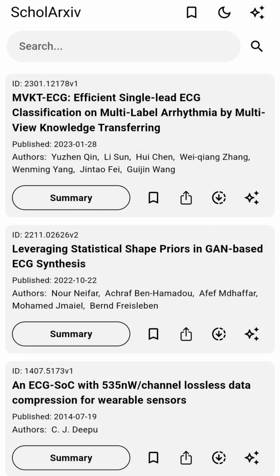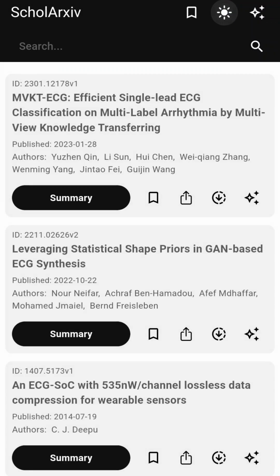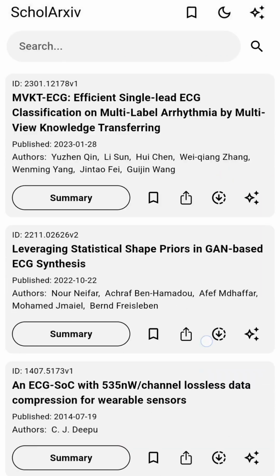As you can see, the design is very minimal and very aesthetic. It just gets to the point and it does what you want it to do. At the top bar, you can see that we have a theme controller. Currently you're looking at the light theme. There is a complete dark theme, and there's also a mix of both. My current favorite is the light theme, so we're going to use that for now.